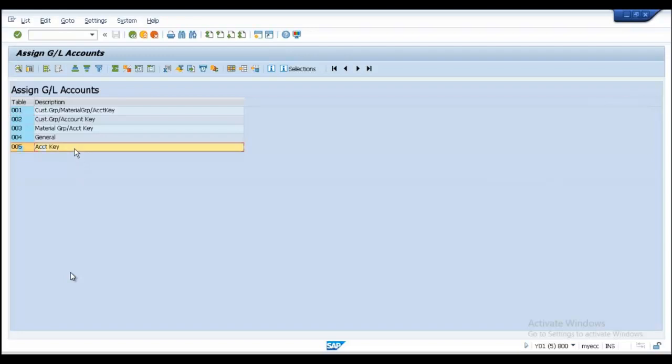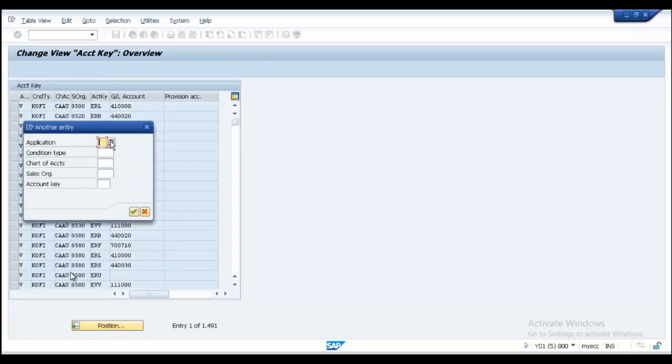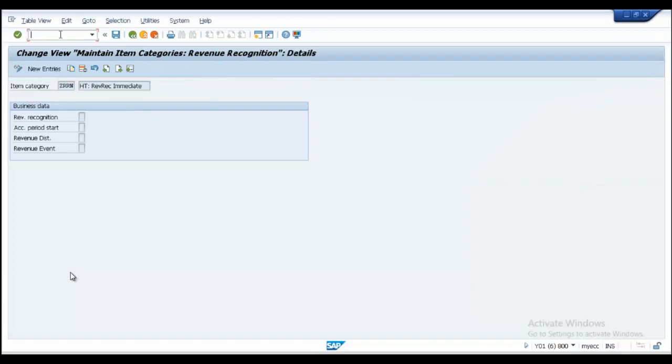In VKOA, we can maintain the list of GL accounts for the revenue booking. Okay, and if I go for this combination, which is application V, condition type KOFI, chart of accounts, I think it is CO something. Let me check this. How can I check what chart of accounts is assigned to this particular company code?